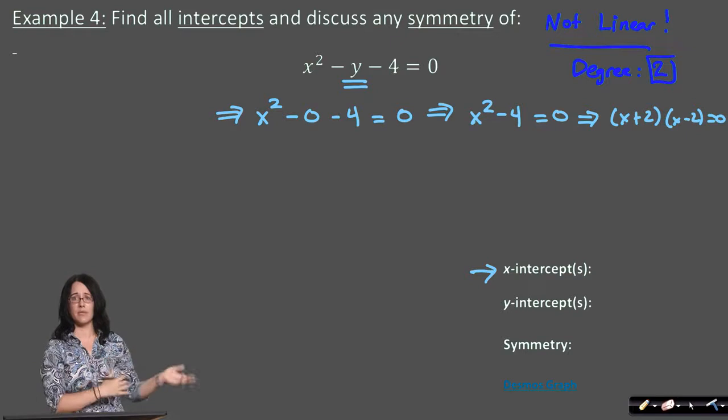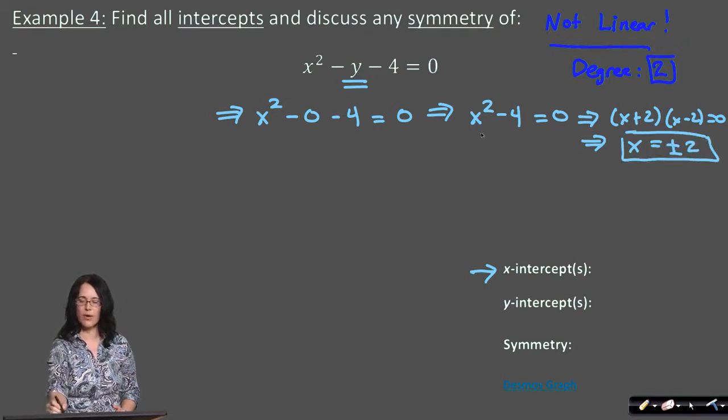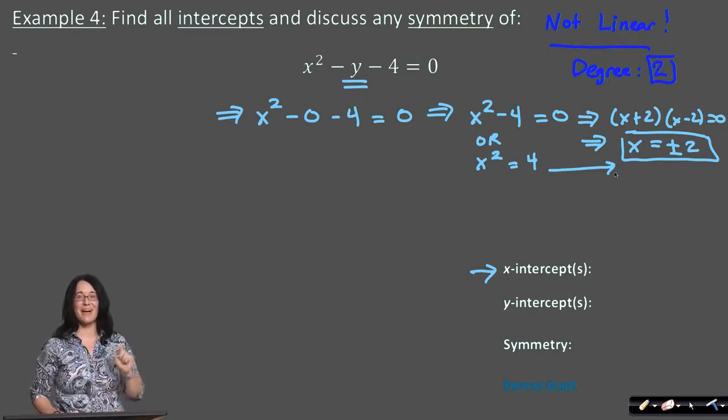Then we have the zero product rule. Since something times something equals 0, we know that one of those factors, or both of them, has to equal 0 at some location for x. So it would turn out that x would equal either -2 or +2. So plus or minus 2. Those would be my 2 x-intercepts. Or I could have used the square root method and got x squared by itself by adding 4 to both sides and eventually taking the plus or minus square root. Now watch out there. A lot of students forget the plus or minus sign and they'll only get +2 instead of positive and -2. So be very careful there.